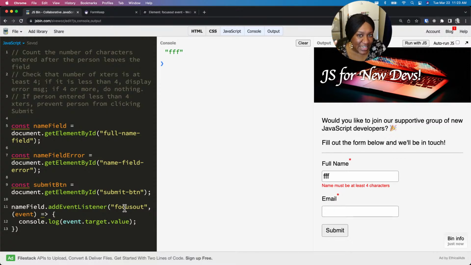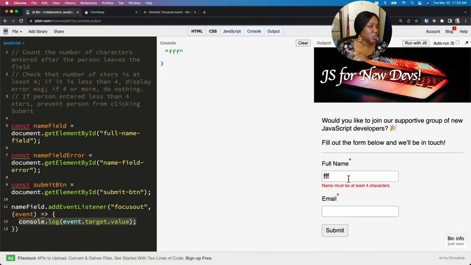The listener is listening, and once focus out happens, it executes whatever is inside the function, which is console log the value of the event target. The value was what I entered, which is FFF. So this tells us that we are hooked up.